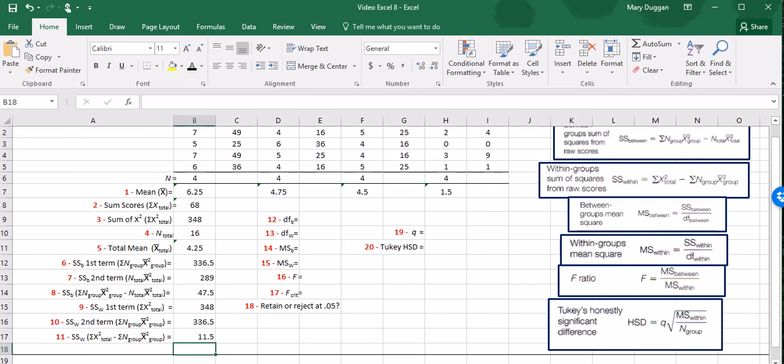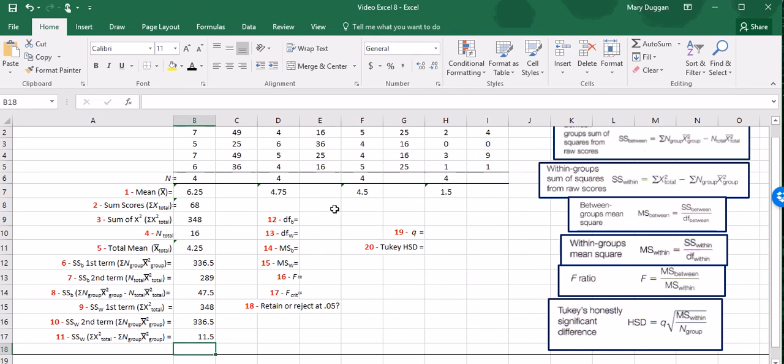The next step is to divide each of our sum of squares by their respective degrees of freedom, which will give us what is called a mean square. We do this because the sum of squares calculations can be inflated simply by sample size. The more people you have in your study, the higher your sum of squares is going to be. And so we use our degrees of freedom, which is based on sample size, to control for the number of scores involved. So first, let's find the degrees of freedom for both between and within sums of squares.